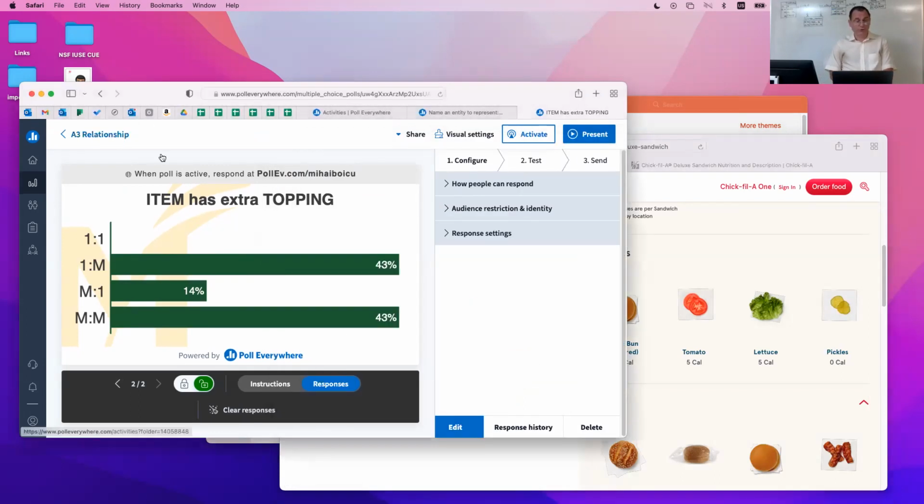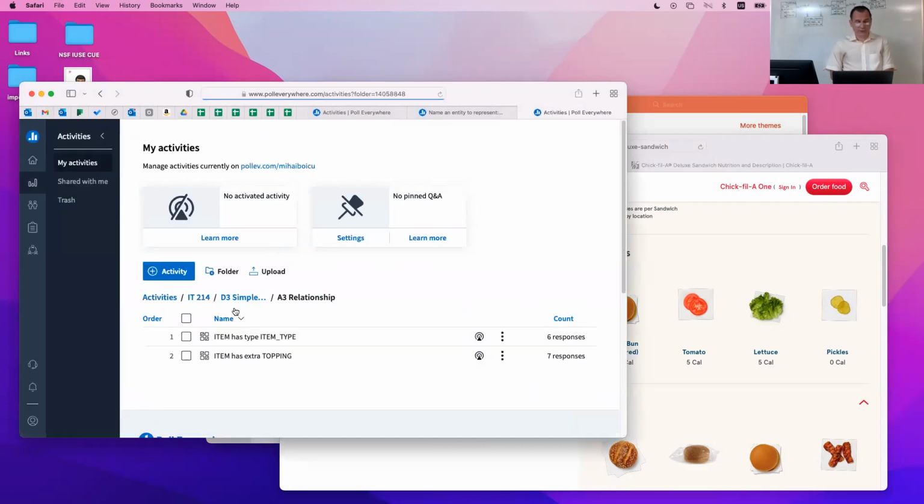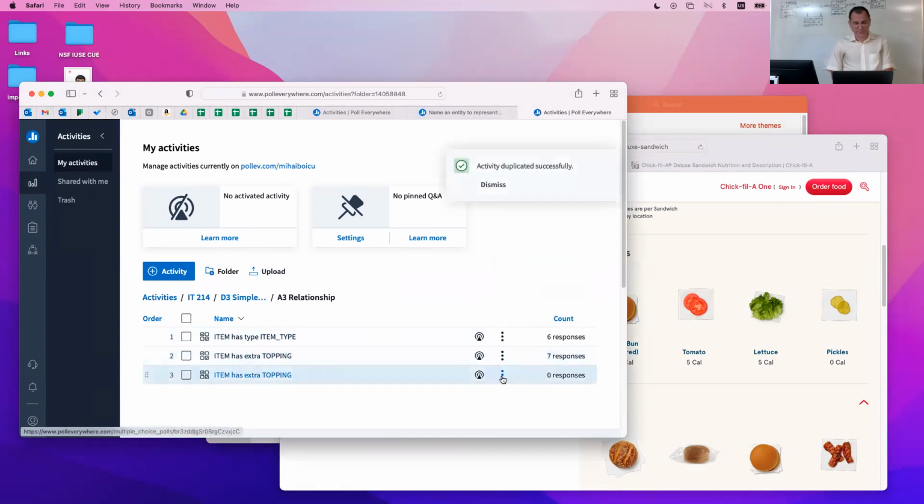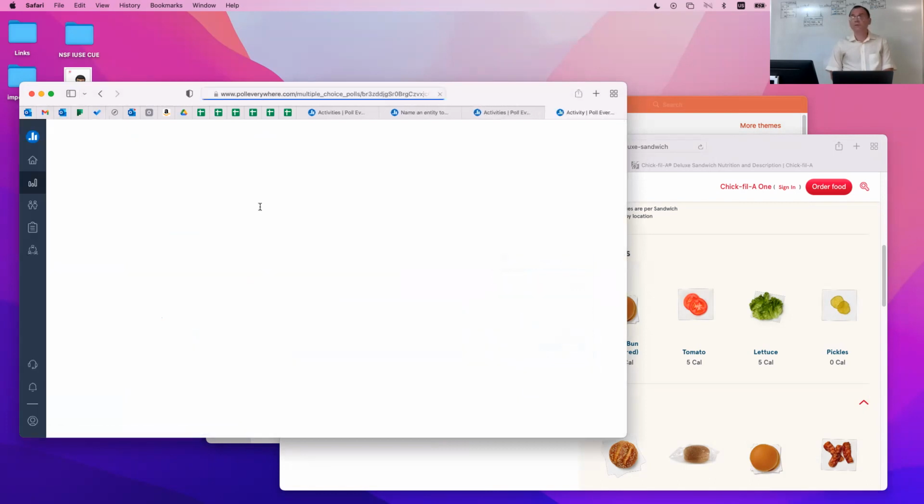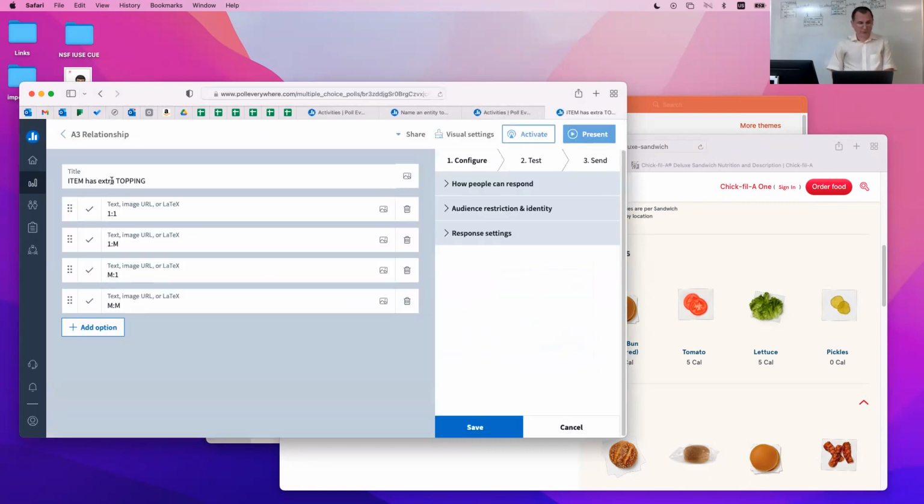So let's see what this will change in our analysis. I will duplicate the previous question. And sure, here, instead of has extra, I will put includes something. And the first thing that we want to see is the type.